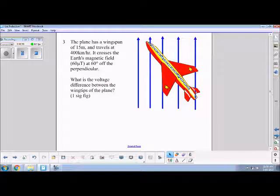Okay, let's make this a little trickier. I've got a plane, and this is a real-life situation. Planes fly through the Earth's magnetic field. So as that plane flies through the magnetic field, you're going to induce a potential difference from one end of the wing to the other. Now, you're not going to get a current because you don't have a complete loop. Yes, you're going to get eddy currents, but we're not talking about those. We're talking about what potential difference you'd get from tip to tip.